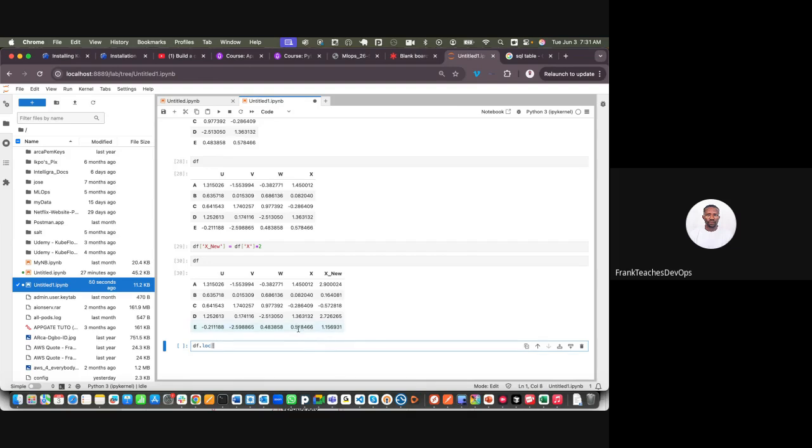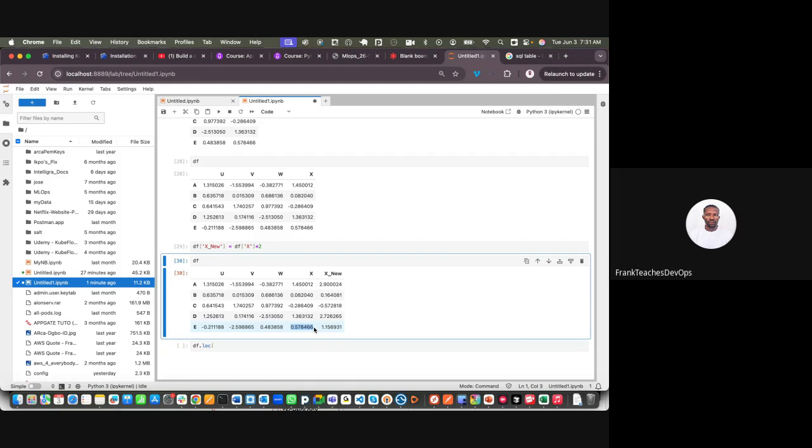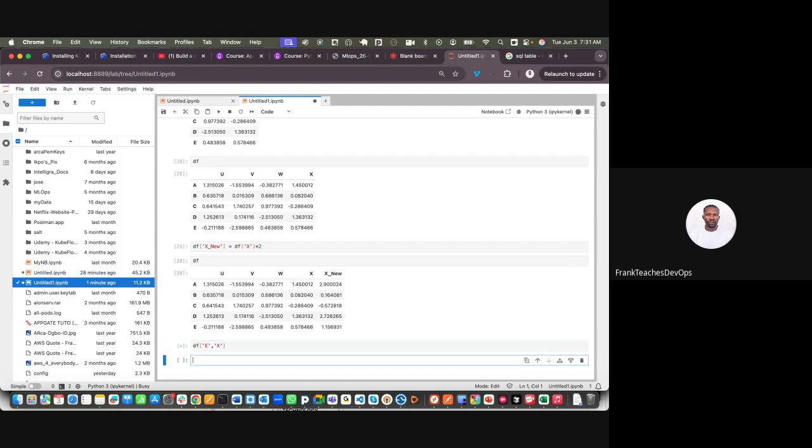I want to multiply this very item by 2. Let's say df of e, comma column x. Let me see if this will fly.